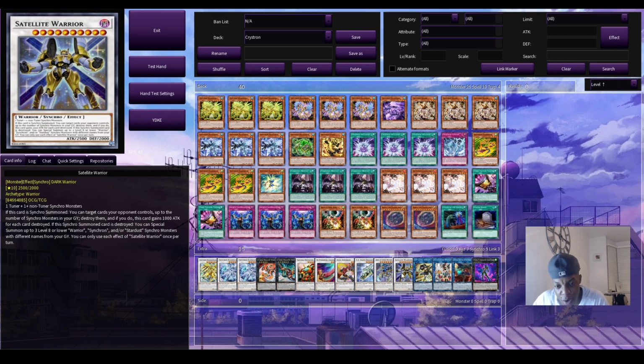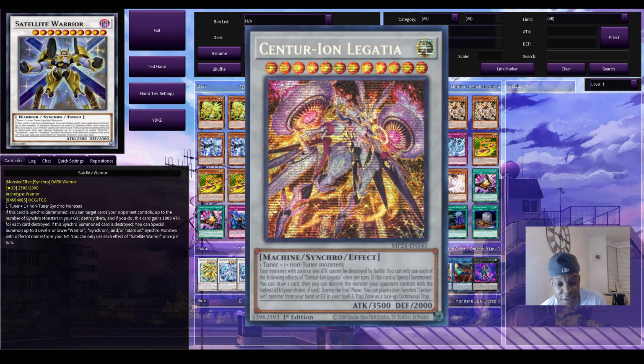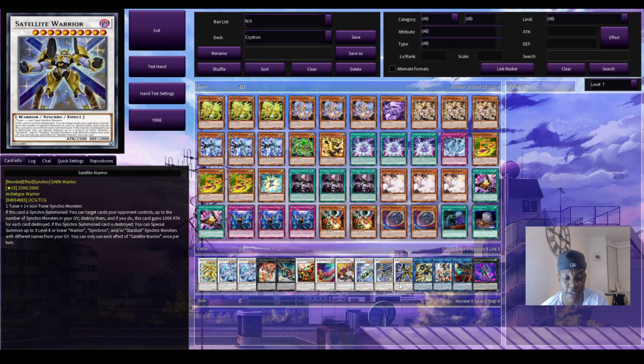One Satellite Warrior, now I don't know if you need this so much, and I could actually change this out for another level 10. I was actually thinking about playing the Centurion Synchro, the level 12, I can't remember its name for the life of me, it's gone out of my head, but the one that pops on summon and draws a card basically. So yeah, I was thinking about playing that, but I'm kind of undecided.